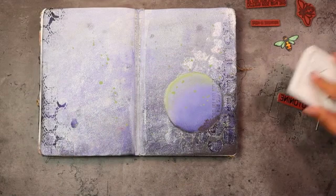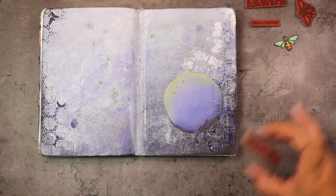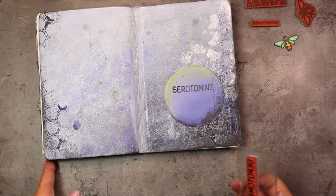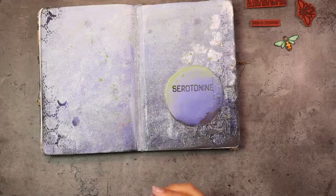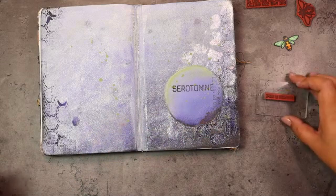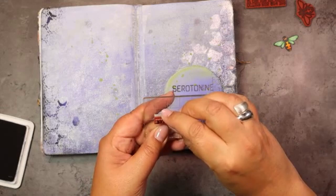I like to stamp my wording directly on the spread — in this case on that little circle that we made. If you don't feel safe doing this, just stamp it on a piece of paper and then add it to your spread. Or you can try to stamp it, and if it doesn't work out well, just glue a stamped word on a separate piece of paper over the failed image — no one will know but you. I chose two words for my spread: serotonin and 'PS there's hope.' And as this is about connection, I want these words to be connected on the spread, so I'm going to stamp them connected to one another.